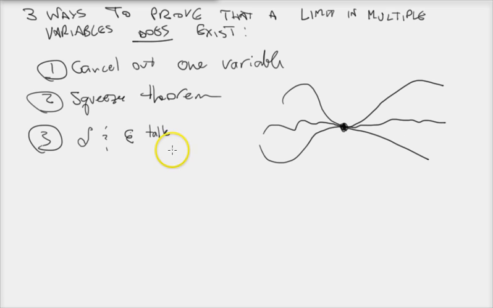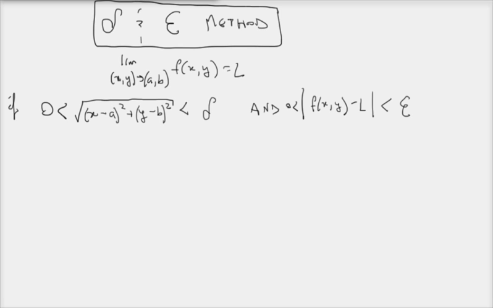But most of the time what you're going to have to end up using is this delta and epsilon method, which I'm going to describe in the next slide because it's a little bit complicated. It takes a long time, but it's effective. So here we go. What our delta and epsilon method tells us is, if we have the limit as x and y approach some a and b of some function of x and y, and we suspect that that limit is equal to some L, and that suspicion can be founded upon using 2 or 3 odd curves to approach this limit from, and we keep getting the same value.